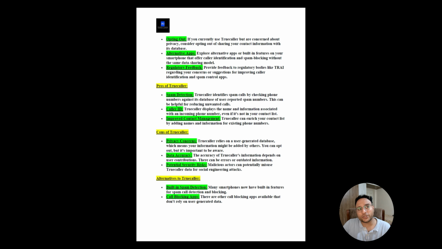If you currently use Truecaller but are concerned about privacy, you can opt out of sharing your contact information with its database. On a couple of phones they give you the right to install it without sharing your contact list, which is really cool. But I don't think Truecaller will allow that, especially on Android.